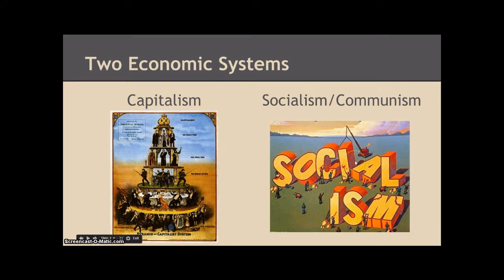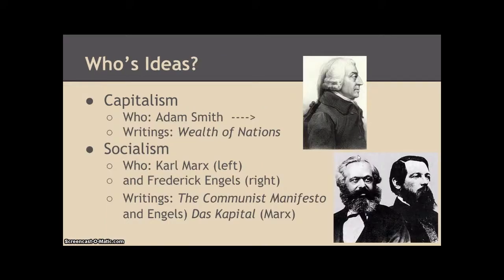And then over here, this is a good indication of the current crisis of socialism and communism, is that in a lot of cases, the countries who implemented socialist and communist systems have crumbled really substantially. Now, where did these two systems come from? The beginning ideas of capitalism are commonly attributed to Adam Smith, especially to his book Wealth of Nations. And socialism comes primarily from two men, Karl Marx and Friedrich Engels. Now, there's a lot of people in both of those movements, and they wrote a lot of things, but these are the main ones, especially the ones you need to know for the SOL.